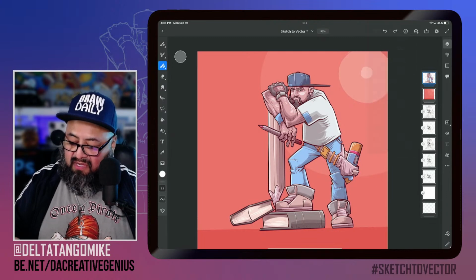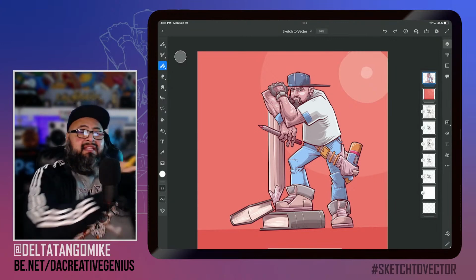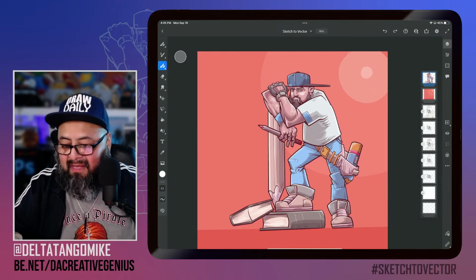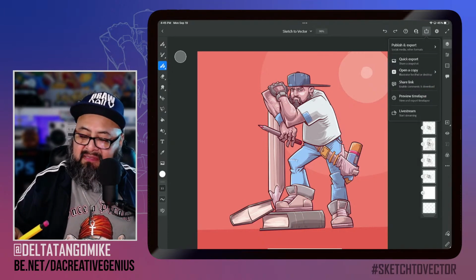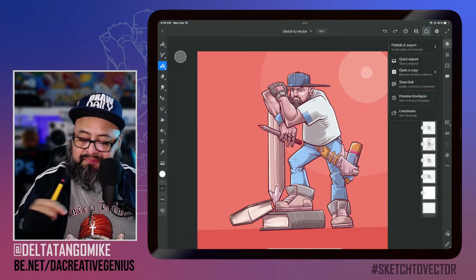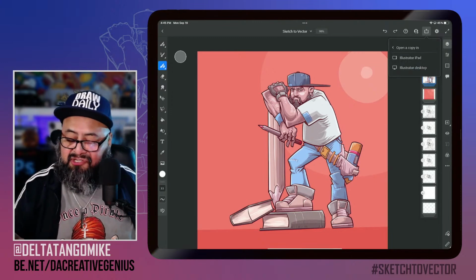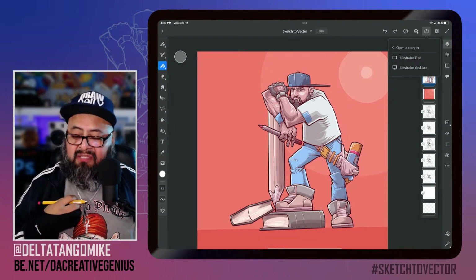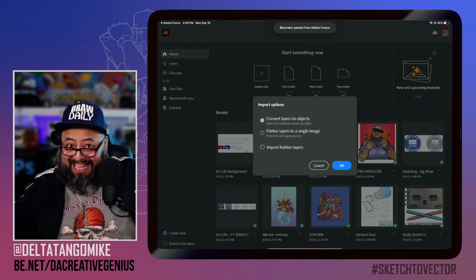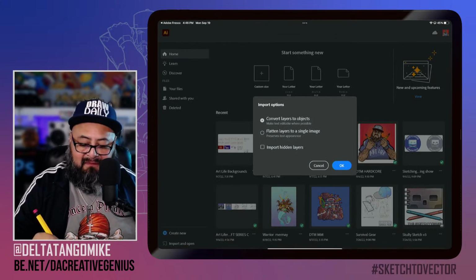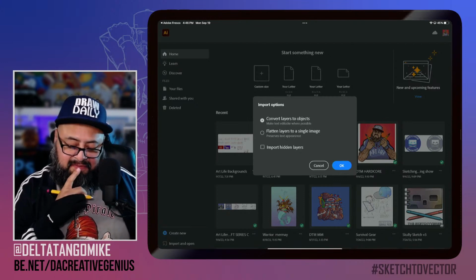Okay, so I have two groups here. Save now. Got it. And here's where it goes. Okay, nothing this hand, nothing that hand. Up in the top right, we're going to export this. It says open a copy. It's a little box with an arrow. Click on it. And in that menu, it says open a copy. And then we're going to select Illustrator iPad. You can go to Illustrator on desktop if you want to, but I'm going to stick with the iPad to keep it simple. Boom, here we go. Just like that. That's so fast. I want to convert layers to objects. Let's leave that on. And I don't need to import hidden layers, even though that's kind of cool.